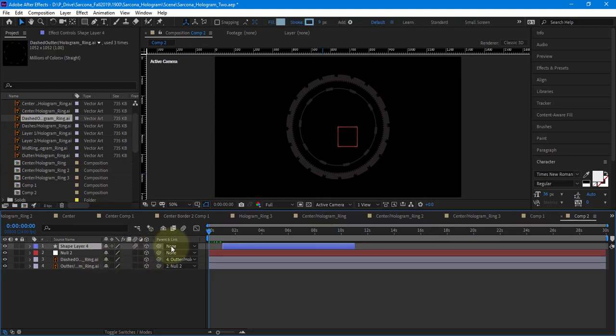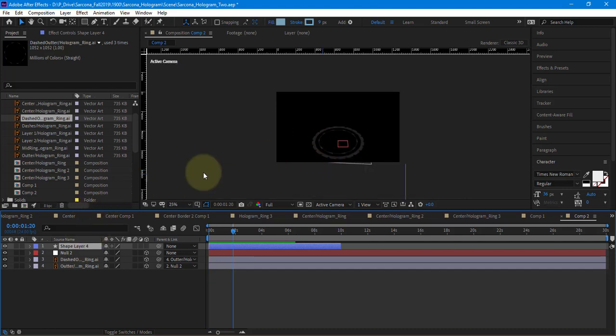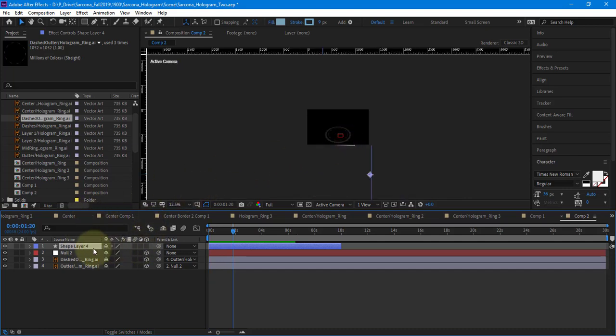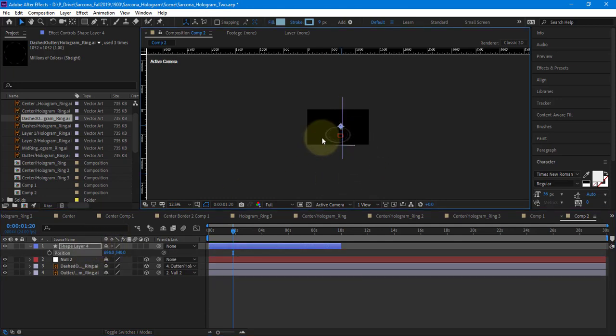All right, so I'm going to turn the 3D part of this off, turn the motion blur part of this off, and then hit play just so you can see what it's supposed to be doing. Where are you at? Oh, you're right there. Why are you right there? Let's move you into this position here. There we go.